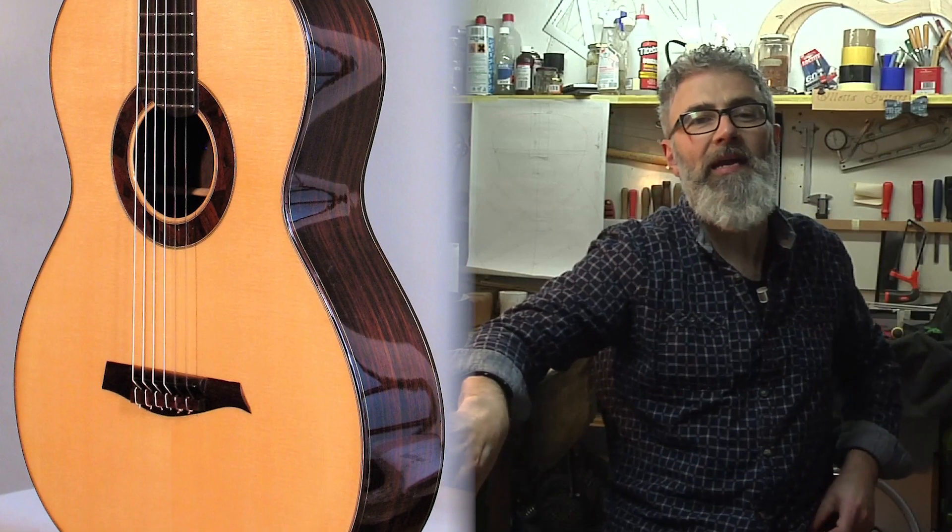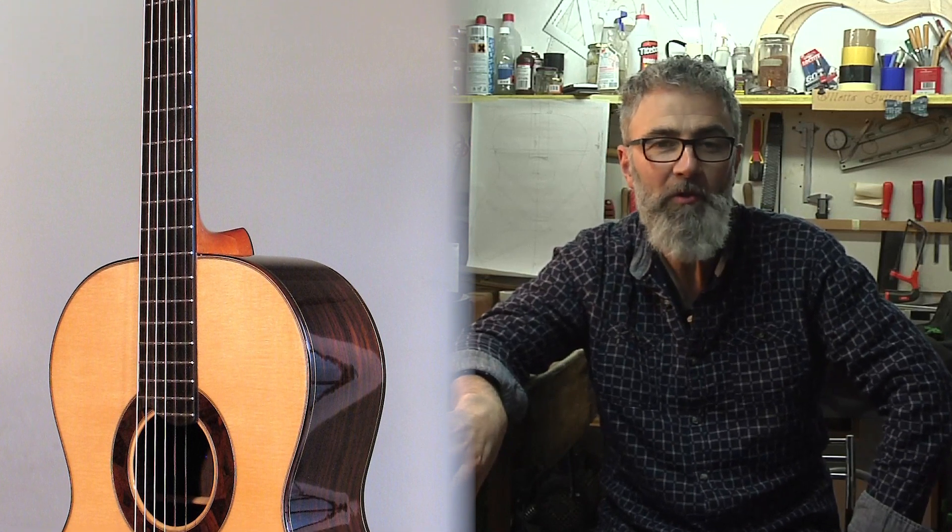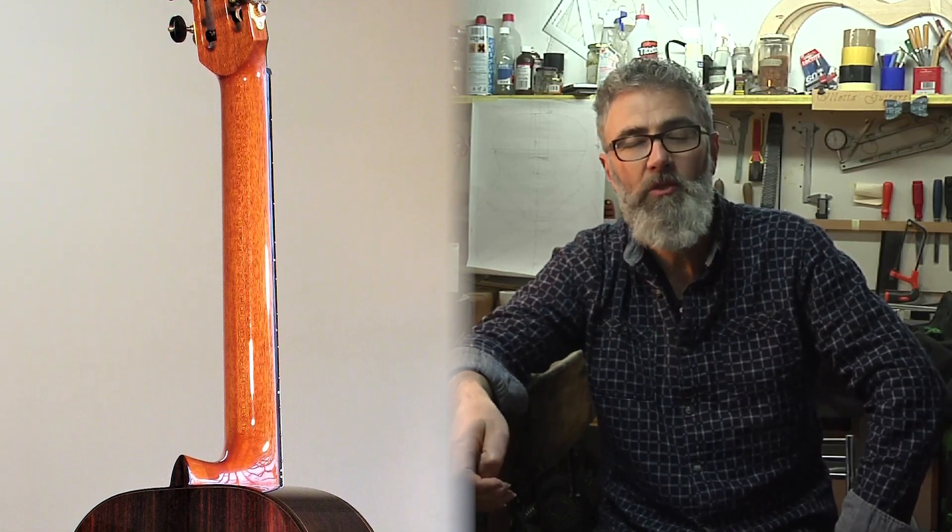Ci sarà un'evoluzione in futuro sulla tua produzione costruttiva, parlo in termini di medio o lungo periodo? Voglio realizzare una chitarra classica baritona; a dire il vero ho già realizzato il prototipo e secondo me è anche un ottimo risultato. Si tratta solo di definire meglio alcuni particolari. In questo progetto, nato dalla collaborazione con un musicista che ha saputo descrivermi le sonorità di cui aveva necessità, si tratta di una chitarra accordata in Si, una quarta sotto lo standard, con un diapason di 700 mm. Monta corde specifiche per la massima resa in quel range di frequenze. Non smetterò mai di cercare la stretta collaborazione dei chitarristi per soddisfare al meglio le loro aspettative, realizzando i loro desideri.